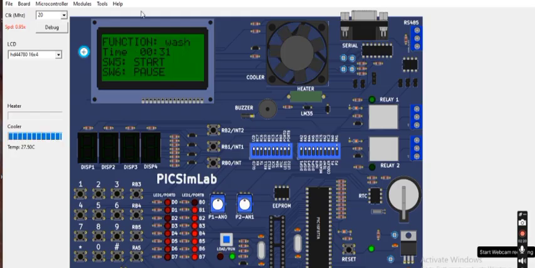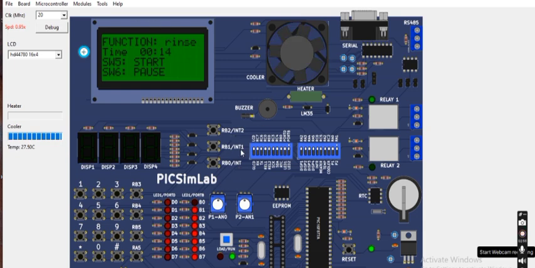Then the CLCD displays press switch 5 to start and switch 6 to stop. If you select start, we can observe the fan is rotating, and the CLCD displays the function screen, where we have the function, time, switch 5 to start and switch 6 to pause.